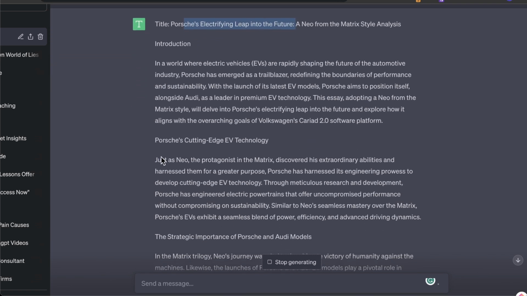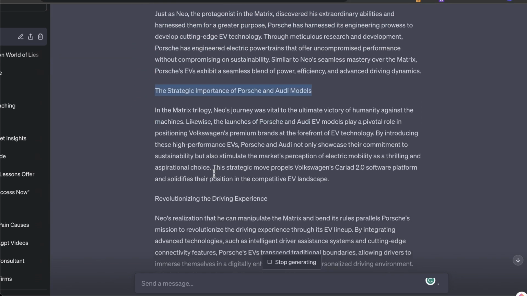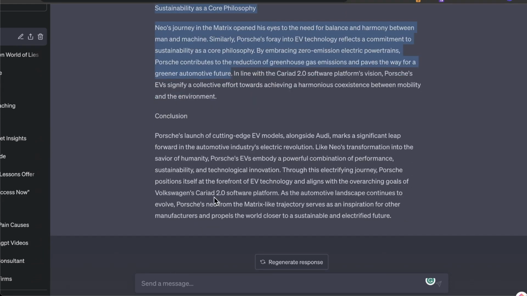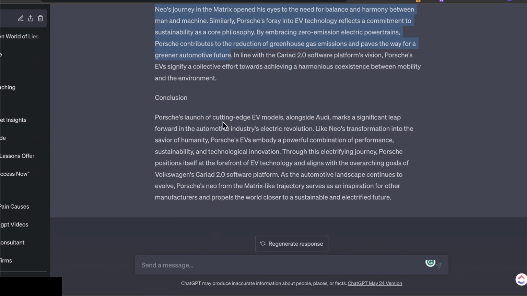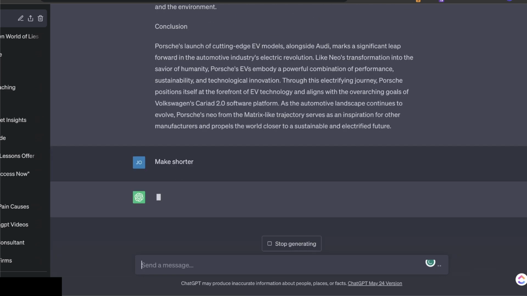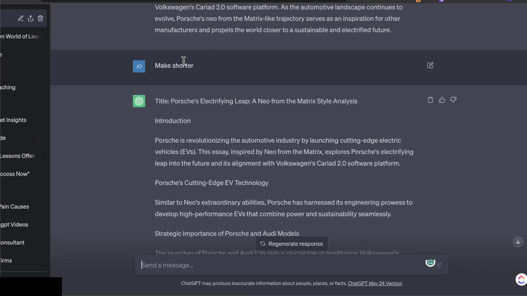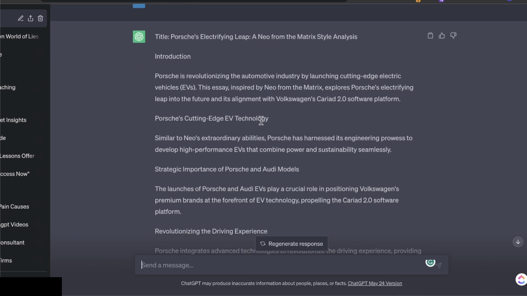Here's the introduction. Here's the topic. And now we can have a conversation with it too. So now that it says that, you can work with it. You can iterate it. Yeah, you can say make shorter. And it will take that previous response, take your new command, and then feed it again.